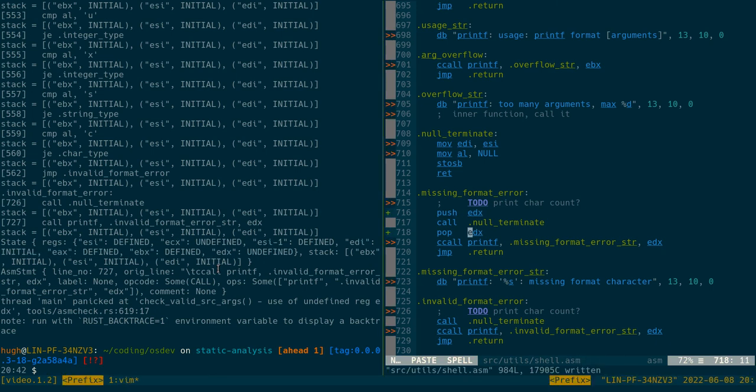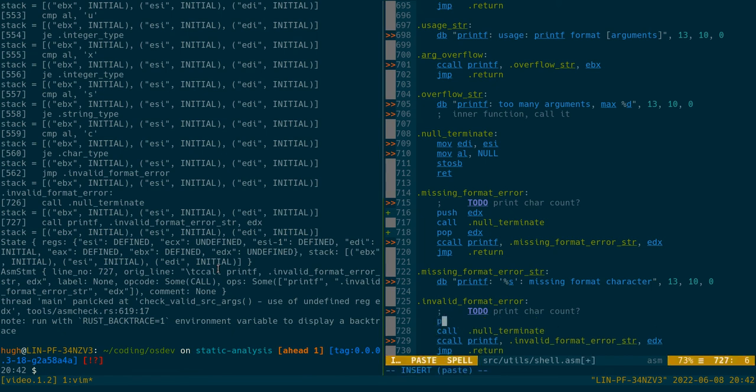So now it can play into the different step, 727, push edx, pop edx, it's the same issue.